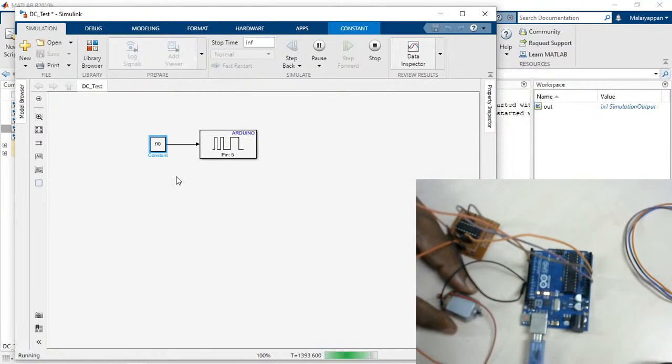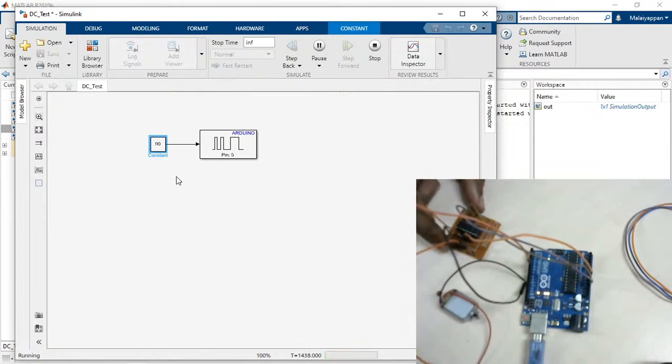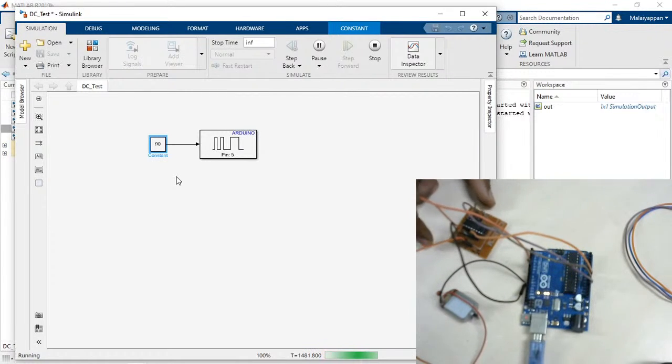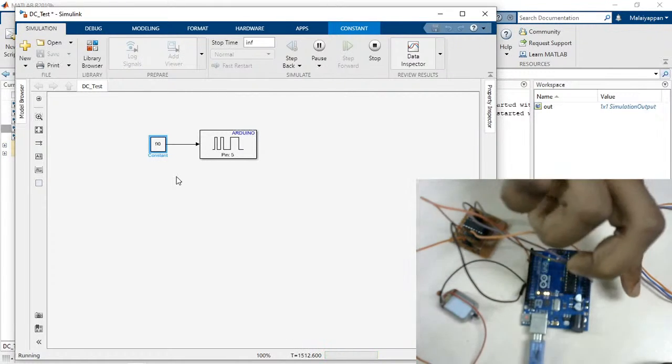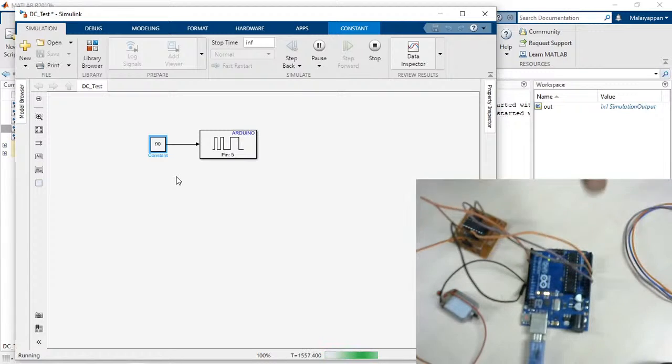That's why I told you we are using this auxiliary circuit, but still we are taking the power from this board itself, and this board is powered from the computer. If you give this board and the driver additional auxiliary power instead of Arduino power, then the motor will still work. Otherwise, it will get stuck.